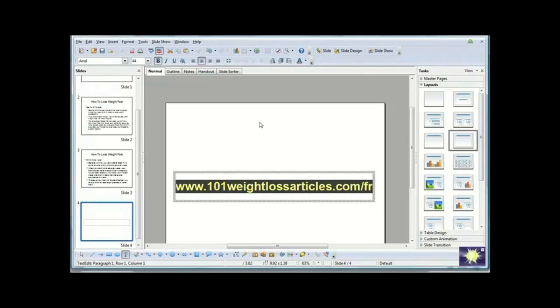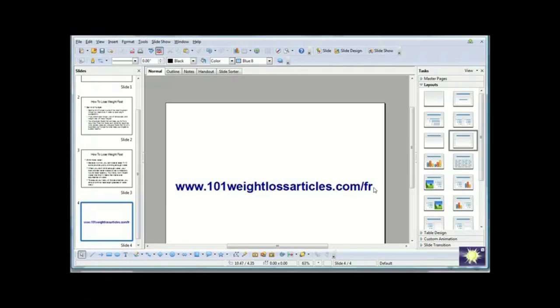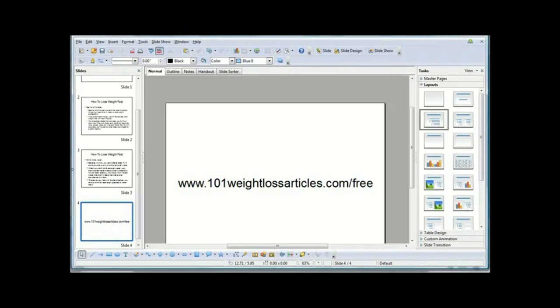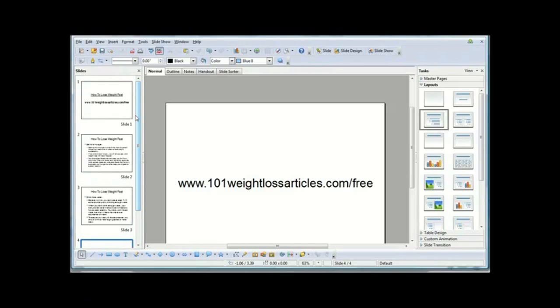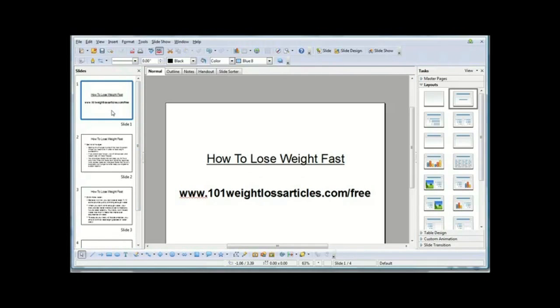Next thing you want to do, now that that part is done, is make sure that it displays correctly. So notice here it kind of chopped it off some. So I would want to come back here and edit that. Okay, so once your link shows up correctly, the next thing you can do is go ahead and get ready to record your video, because really your video is set up for you to use. It's basically ready for you to go, ready for you to start recording, because you've now created the PowerPoint.